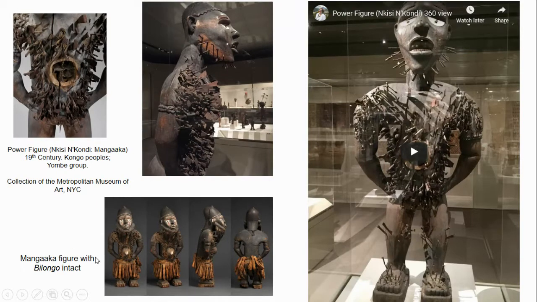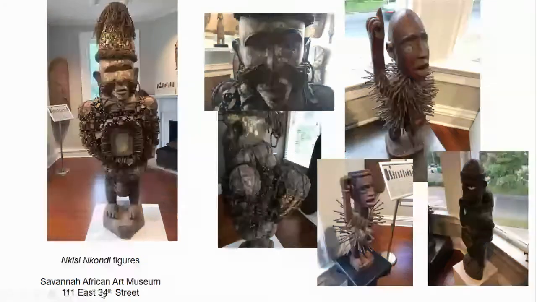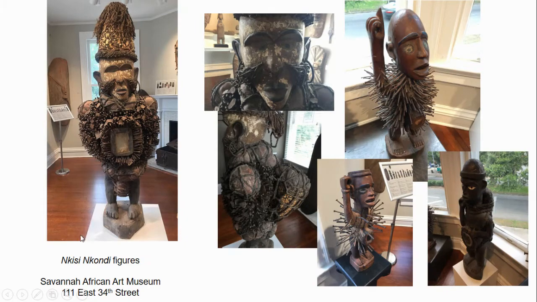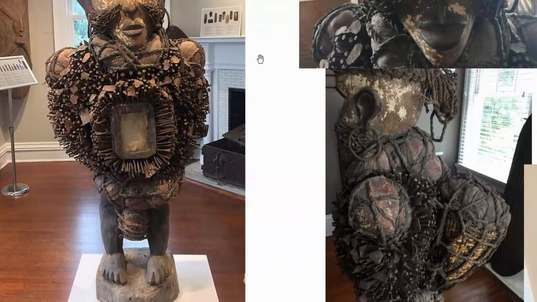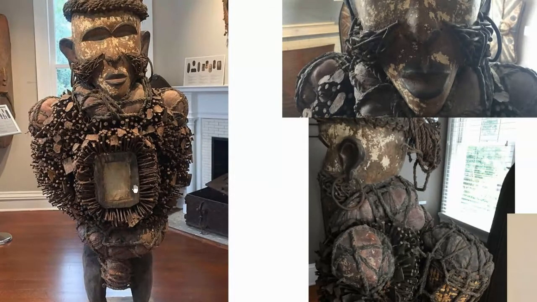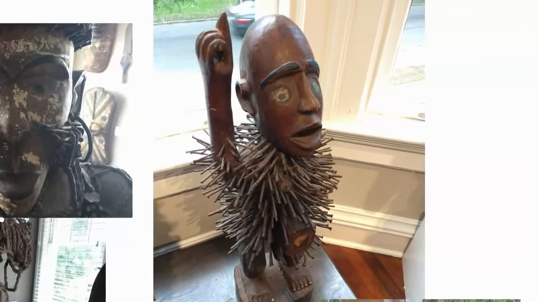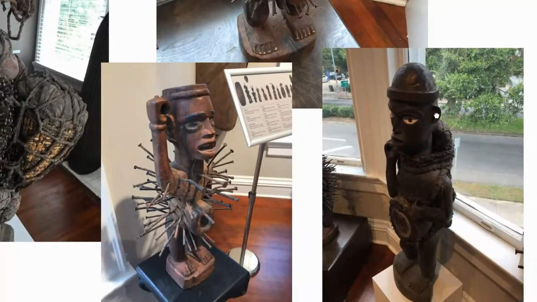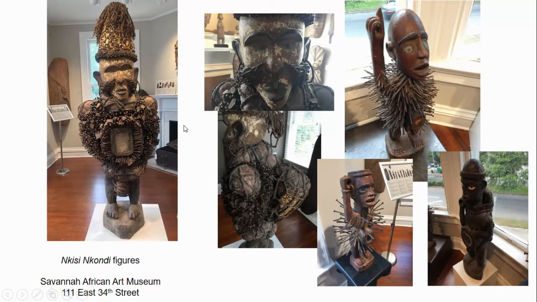Yeah, so it's a pretty cool looking figure. And if you're interested in these Nikisi Nkondi figures, may I recommend heading to the Savannah African Art Museum. Oops, actually that address is incorrect. But they do have a number of Nikisi Nkondi figures. They don't necessarily represent justice, mangaka, but they do have the same sort of idea of holding a sacred force that you call upon by driving a nail into it. Some of these are much later examples, made in like the 1950s to the 1970s, but they are all still authentic, made in the Democratic Republic of the Congo by members of the Yombe culture. Yeah. So that is the meaning of this work of art.